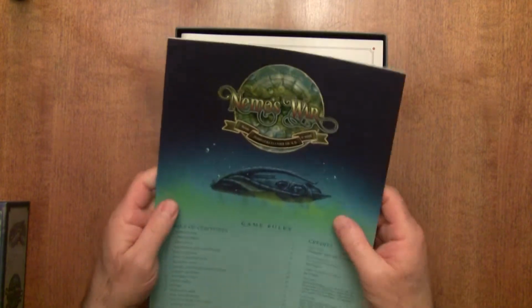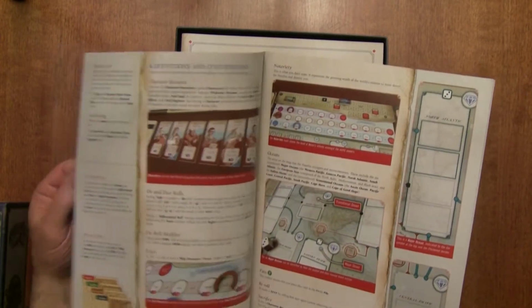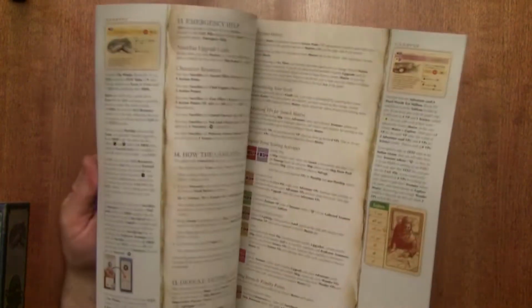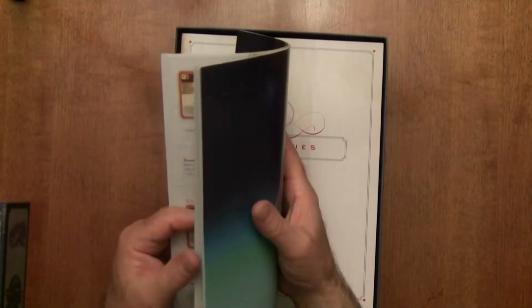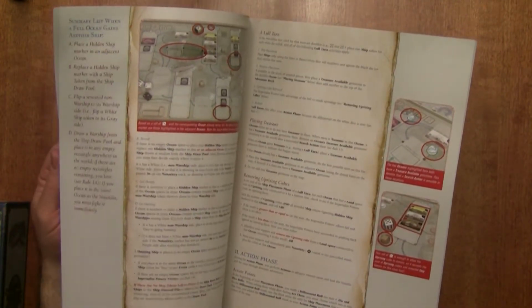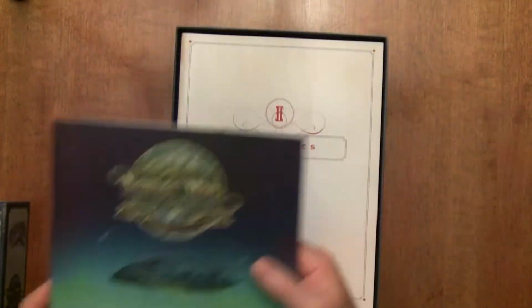So, rule book, glossy paper. Very glossy, lots of examples, very full color. I have a PDF of this, but I didn't read it completely prior to this unboxing. Really, really nicely, really well done, really well laid out, and lots of examples, all good stuff.